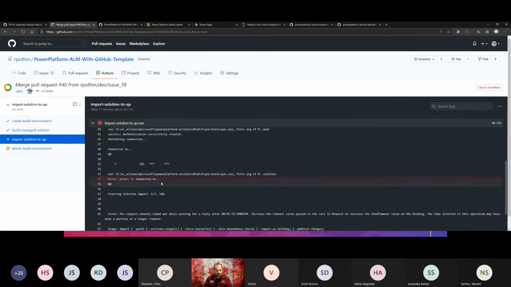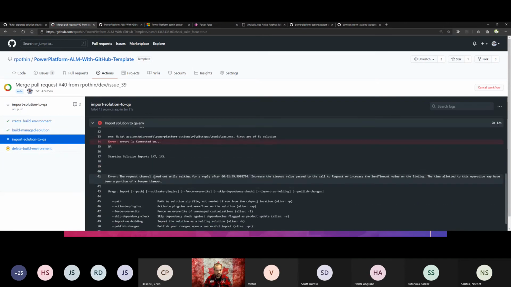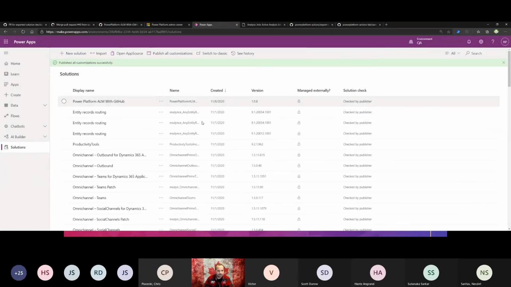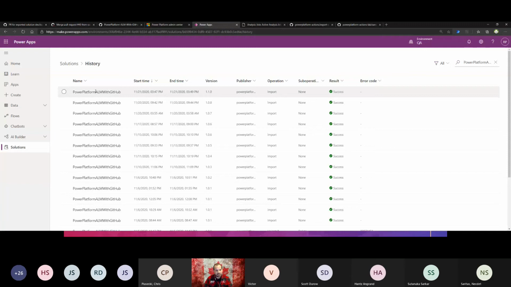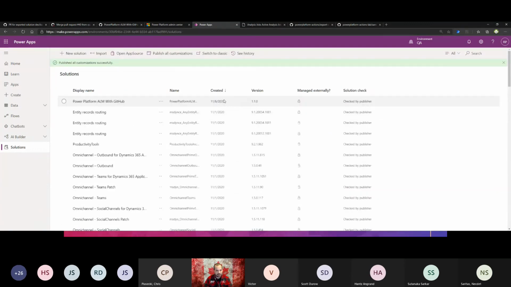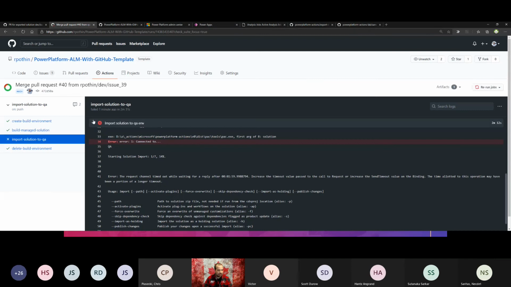So here, just like I mentioned, the request channel timed out waiting for a reply after, okay, we'll say 2 minutes. But if I come here and check history, I can see that GitHub could have waited a few seconds more to have this solution. It's a success with the import, and I can see here it's okay.